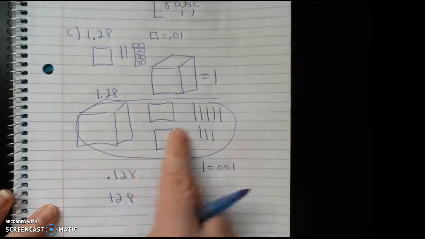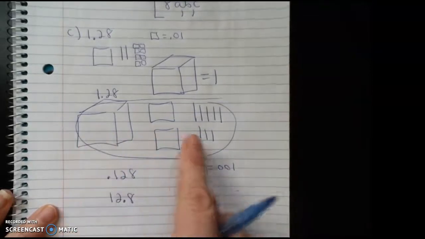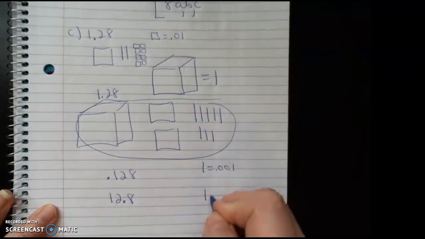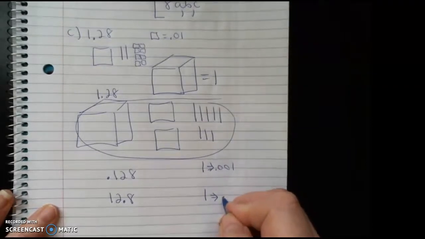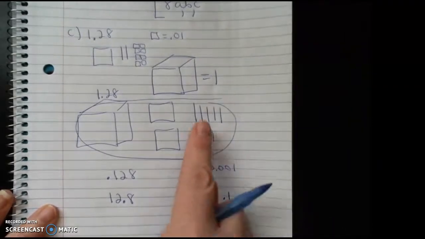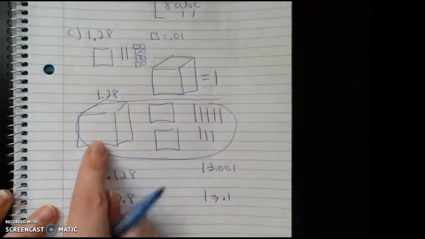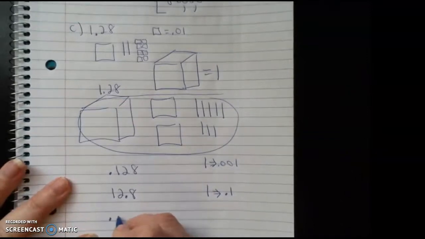128,000. If these guys are worth my thousands. So if my long is worth a thousandth, if each long is worth a thousandth, then this picture, the exact same picture that I used for this is now going to be worth that. Another thing this could be worth is 12.8.